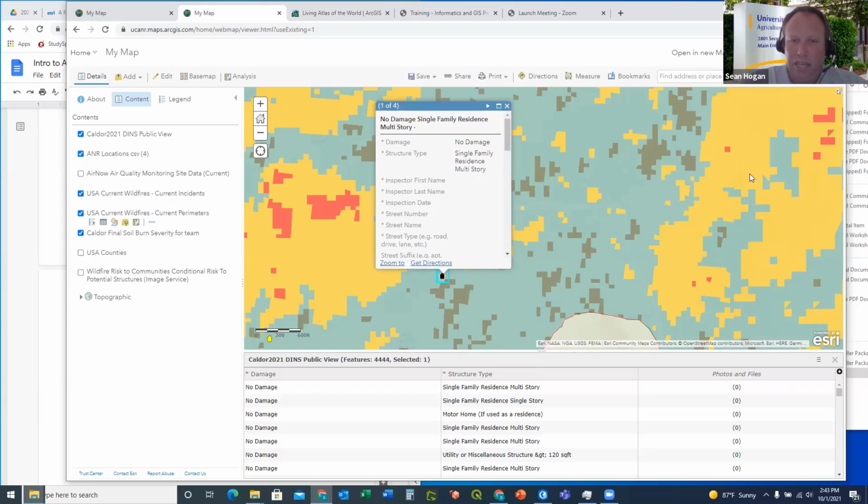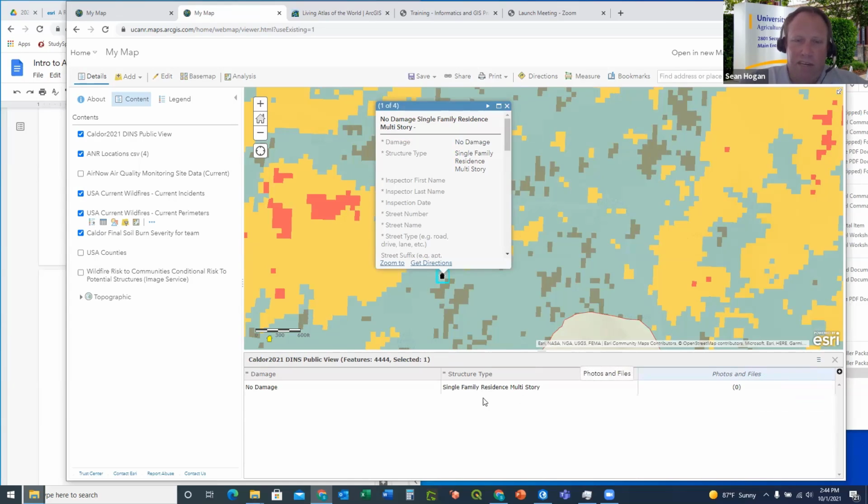I can look at that feature by going over to the options on the far right side of my table and just show the selected record. So it'll show that there's no damage in a single family multi-story residence at this point. And then you can see all of this information here.